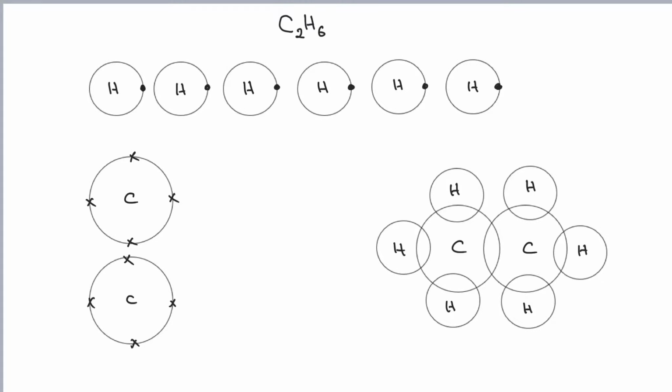Now if we have a look at ethane, so C2H6, so each molecule of ethane has got 2 carbons and 6 hydrogens. Now if you want to have a go at yourself, put this on pause, and I'll go through the answer in a few seconds. Now importantly, we show the X's as the electrons for carbon, so the single bond between the 2 carbons then will show as a pair of X's. Every other covalent bond is going to be a dot and a cross, like so.